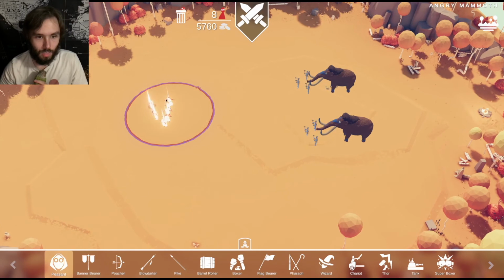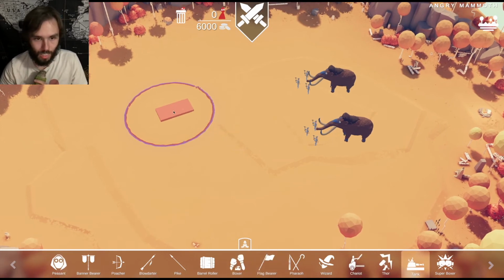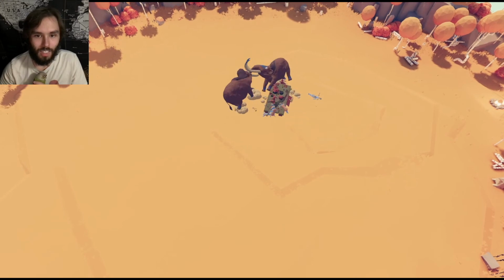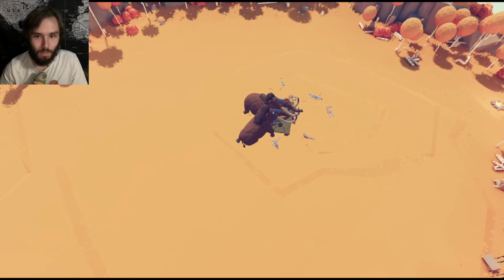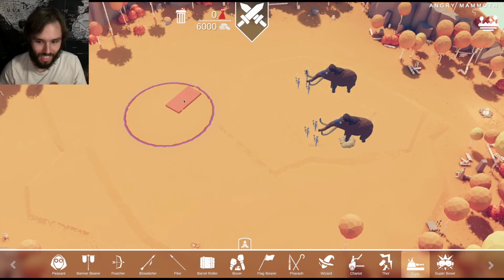Wait, I have to go in here? This is my only spot? I guess that leaves not too much thinking to do. Tank. I haven't gotten to use a tank yet, so we're gonna use a tank. Nope, wrong way. Tank. Yeah! Okay, this might be... It is two mammoths, so that might be a bit much for a tank, but we'll see. No, we lost, but really not by that much when you look at it.